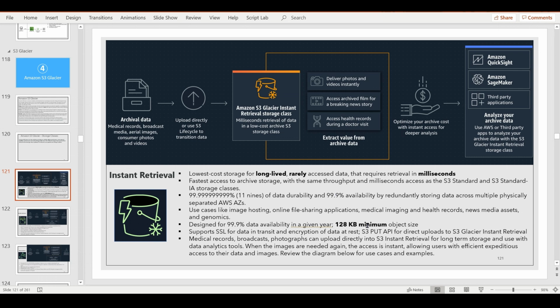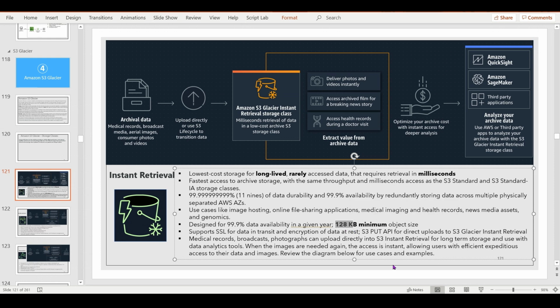There is a minimum size for that file. Even if you store a 10 KB file, the file size will be counted as 128 KB. Even if you are storing 30 KB or 50 KB, the minimum file size taken into consideration for billing is 128 KB. But it is very, very cheap. I showed you the pricing, right? It is three zeros, 0.0009. So it is pretty cheap, but there is a limitation while you are storing: even smaller files, 1 KB or 2 KB, will be considered as 128 KB.